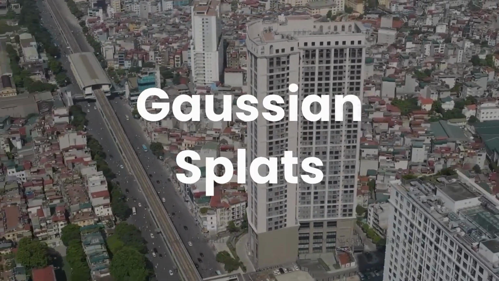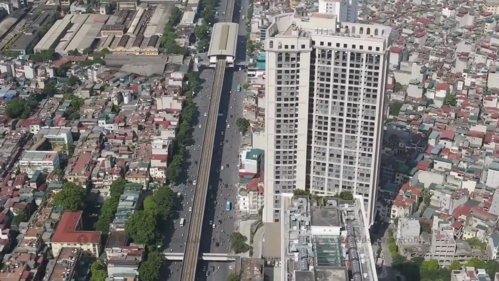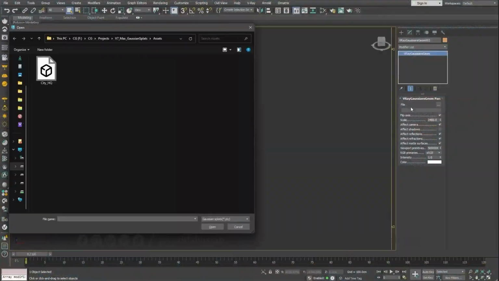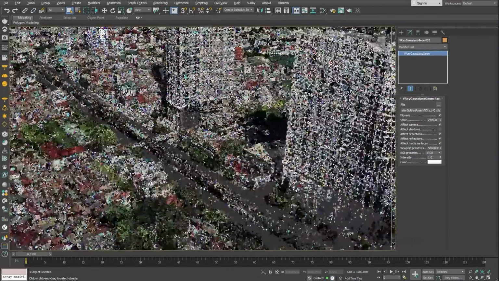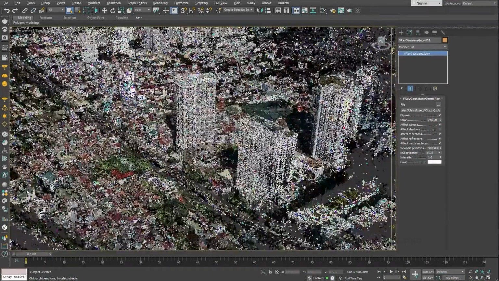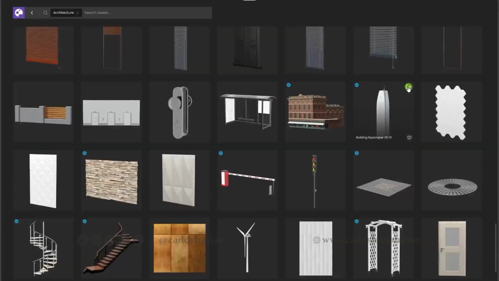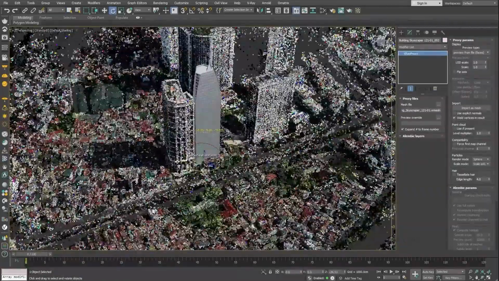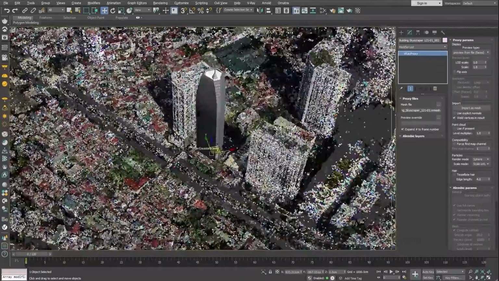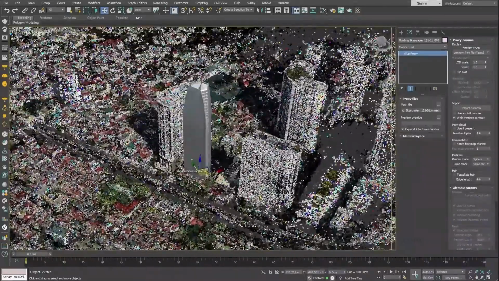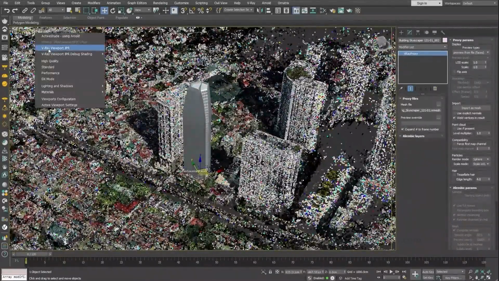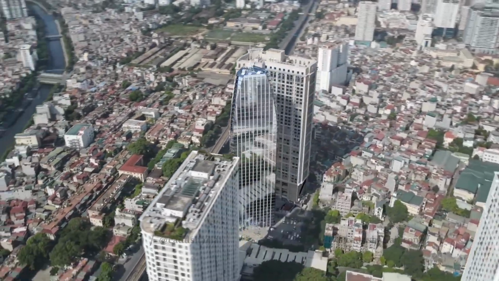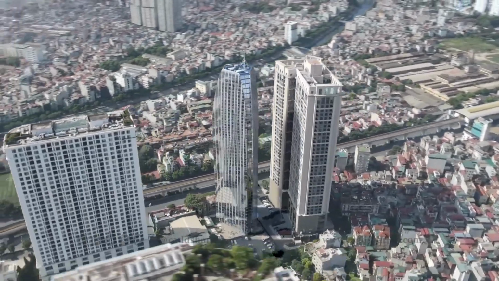First up, we've added support for rendering Gaussian splats. Meet the new kid on the block as far as point cloud-based environments go. Create highly detailed context for your scene effortlessly by simply importing a real-life-based environment that blends beautifully with your 3D assets. Build entire cityscapes with ease and take advantage of the scan data, utilizing it for accurate reflections, lighting, and stunning camera movements. Enhance the visual quality of your renders with the new Gaussian splat support and produce complex scenes easier than ever.